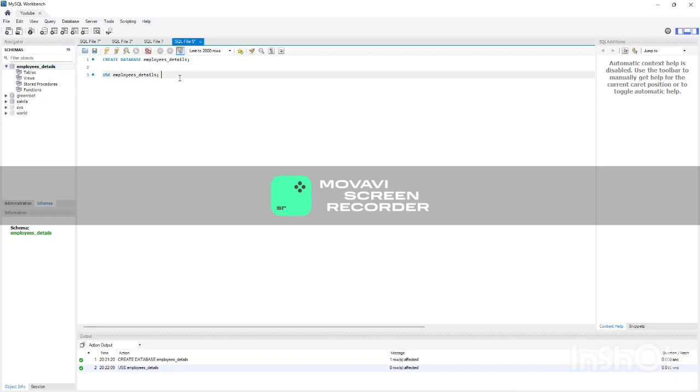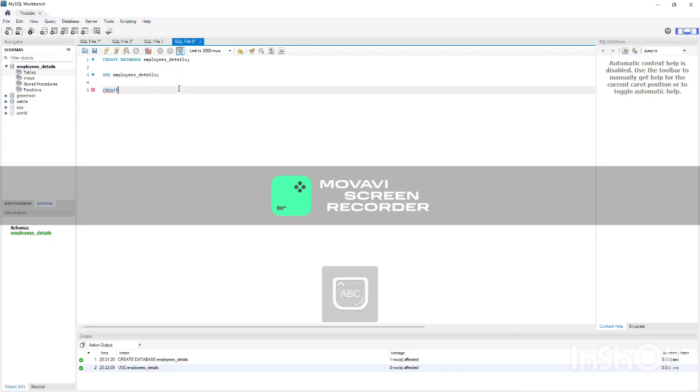Now we have a database, but here you see the tables. We don't have any tables right now, so we are going to create a table. Create table, give a table name. Here also employee details, this is the table name.